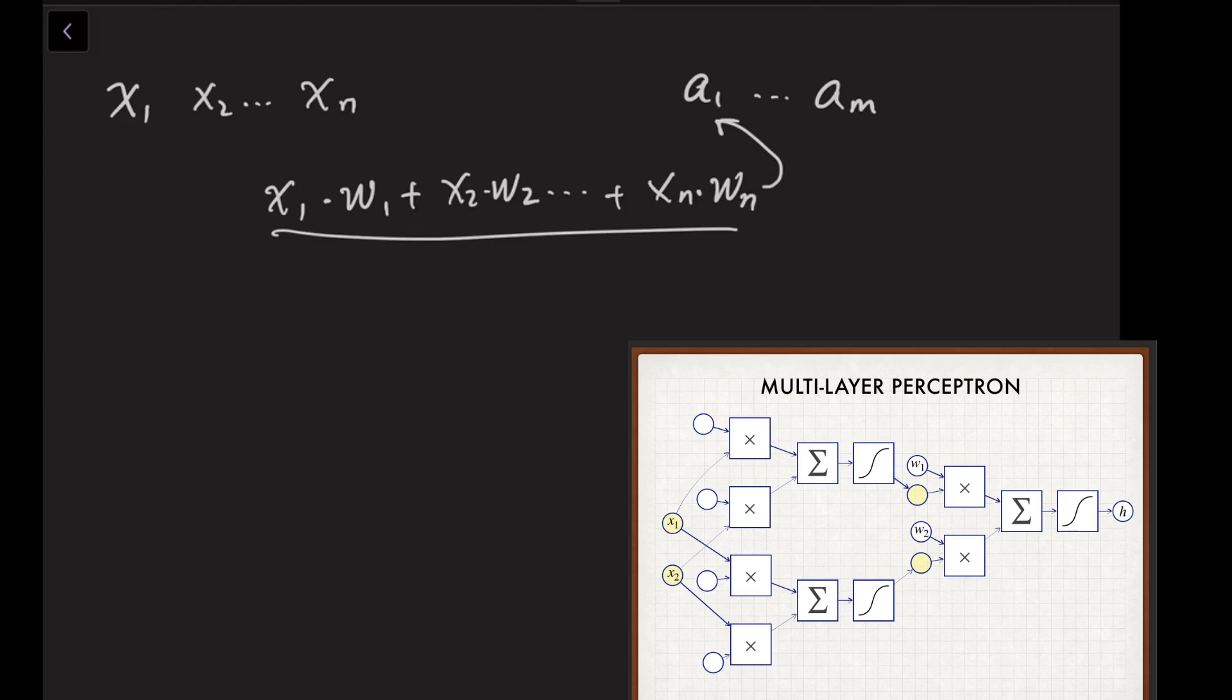As you may realize, because we are going to give this value to a1, we'd better make some mark on those weight parameters because we need to distinguish those set of weights contributing to a1 with the second set of weights which we will use to compute a2.